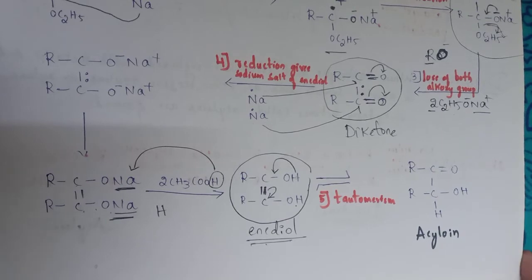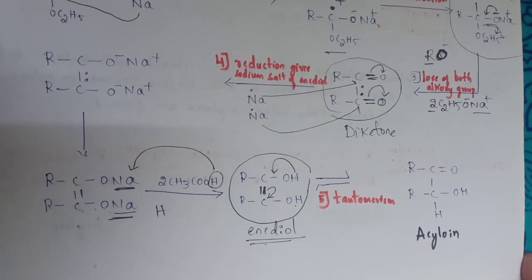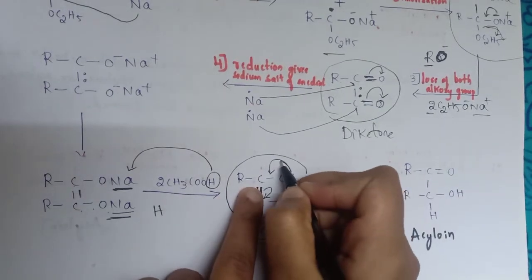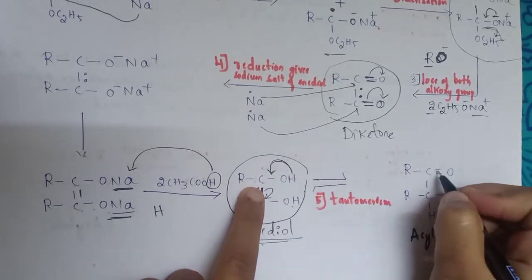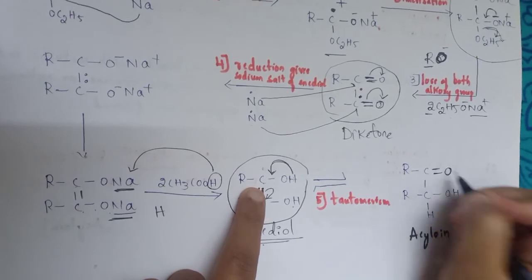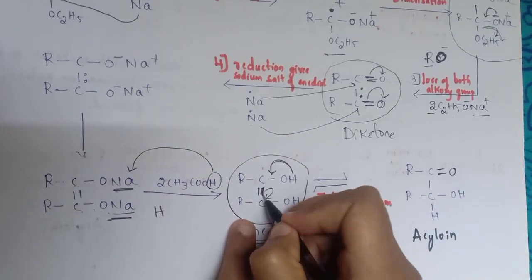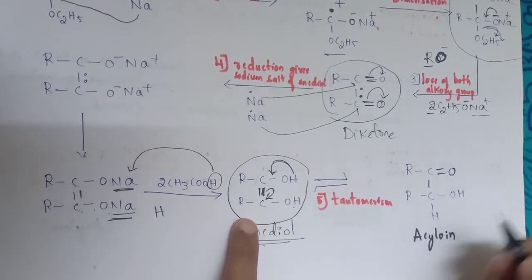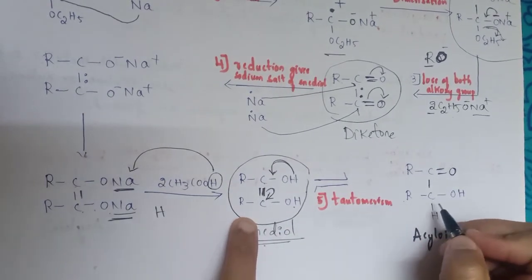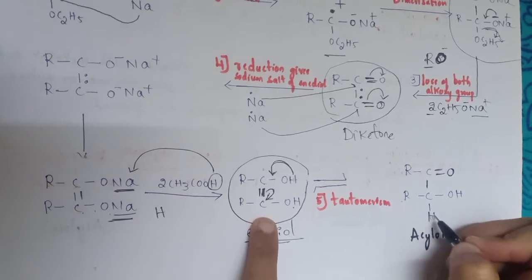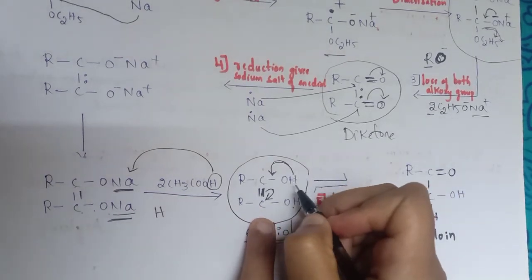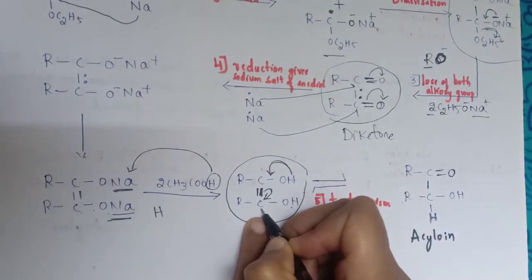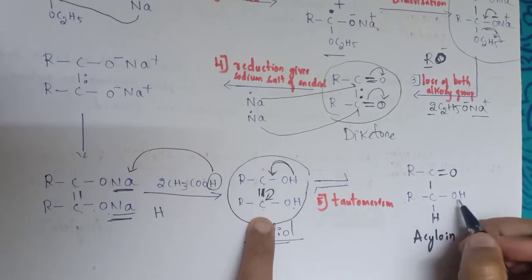To understand it, let's write the last product. Here is RC, and I have shifted this hydrogen to this bond. So here we are getting a double bond and an oxygen. Next, this bond is shifted towards carbon, so I have written a single bond here, and here is RC, and to this I have attached H. What happened here? The relocation of this hydrogen atom from this place to the third position has happened. So it is tautomerism, and it is the OH.